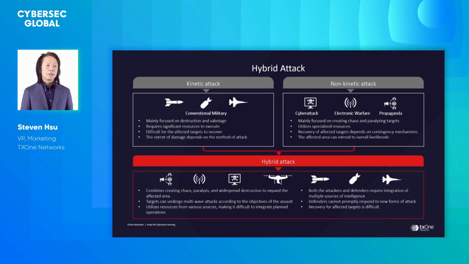In recent years, we have seen several disasters introduced by hybrid attack, which means combining connected attack and non-connected attack together. This really requires specialized planning and resources, but it allows you to create a major degree of damage. To react to this kind of attack in real time is very challenging. One example is a drone attached with a deadly weapon, which you have seen in the Russia-Ukraine war. That's one example.